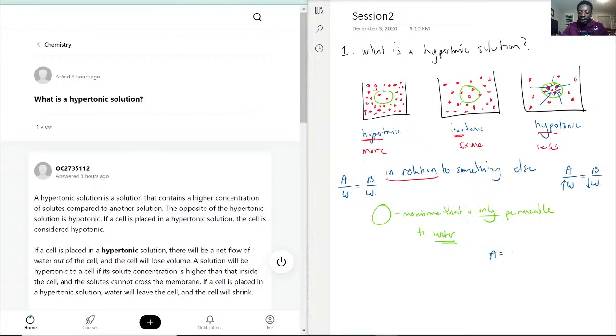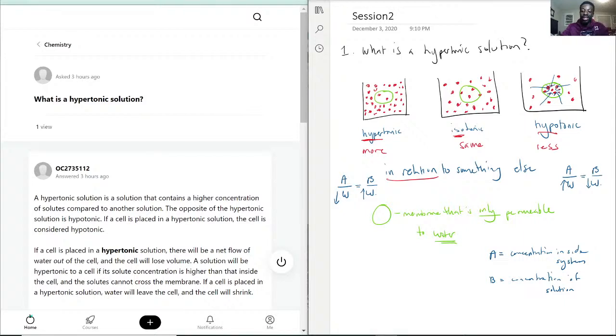So A is concentration inside system, and B is concentration of solution. Okay, so now the system is in dire need of decreasing the water to match. Exactly, it's flipped over now, and the water needs to be increased on the outside in order for these to match better, because here the B is already quite high, as you can tell. The concentration of solution is quite high relative to that.